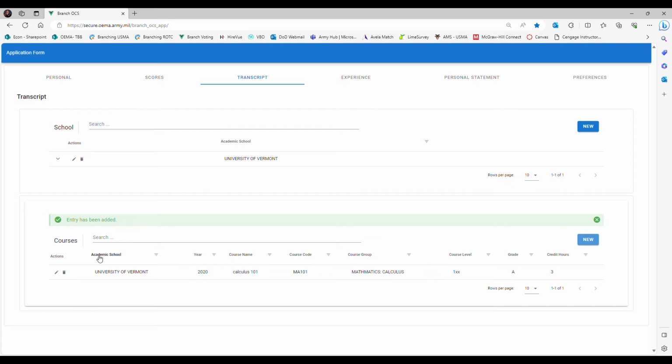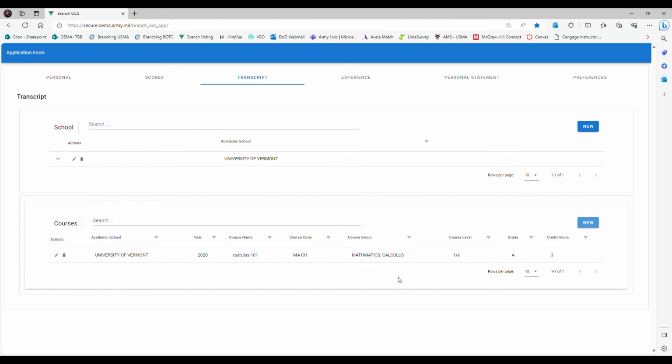Now we save that in here and it shows up in our courses. This is going to be long and tedious, but I would urge you to put in your full transcript here, okay? Because what happens is courses link to talents, let's say logical, analytical, and a statistics course, if you do well in a statistics course, that will link back to that talent. Okay, so here we're going to put in the school, college you went to, and we're going to upload our courses. Next tab is experience.